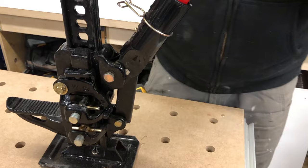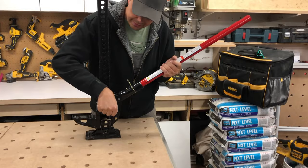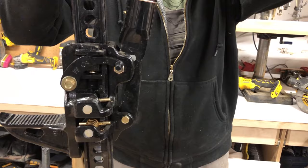Now, if you need to raise this up to say this height, and you don't want to jack, push the lever in the down position. It's going to be kind of hard on this table. Slide it up to where you want. As long as you keep the handle down, it won't move. Then pull the lever up. Now you can continue jacking from this position.